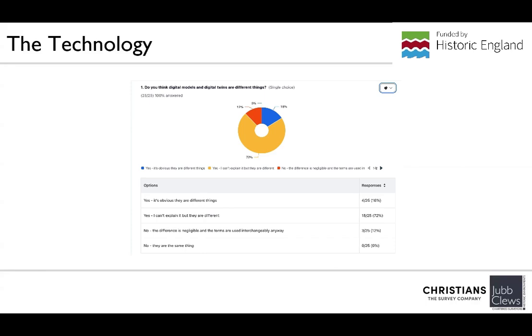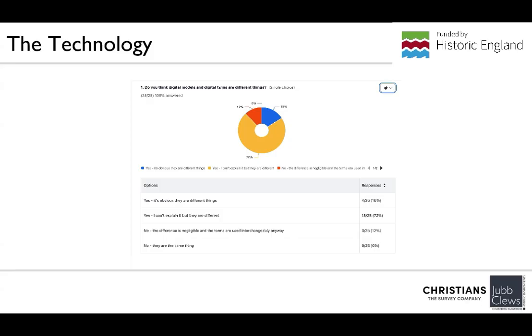Okay, Jack, do you want to pile in and tell me how you voted and what you thought? Not particularly, but I'll give it a go. I feel like a model can be several different kinds of interpretations of a building in software, whereas a twin is much more, not necessarily accurate, but, yeah, and again, I don't know, that might not be correct, but that's just looking at the 2 different words.